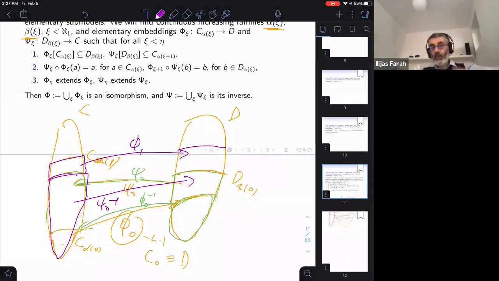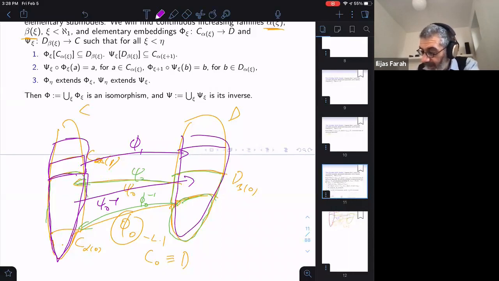At limit stage, we just take unions of these chains and note that all of these maps extended each other. So we can take unions of maps. And now by one of the earlier lemmas, if you have a chain of elementary submodels, the closure of its union is an elementary submodel. So again, we are back in our good situation, right? So after countably many stages, if this is the first limit ordinal, we have an isomorphism between these models. So we just move on.